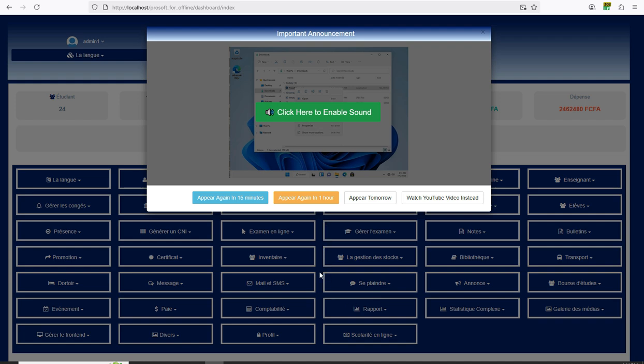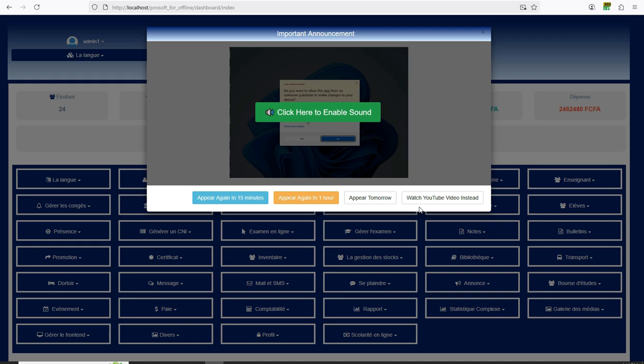So the first thing you need to do, you need to click here to enable the sound. We have given you a guide. This is going to guide you on how to use this software. Please, you must pass through this. Okay, if at all you have an internet connection, we have an updated version online. I don't even think it is necessary, but we can let you know.